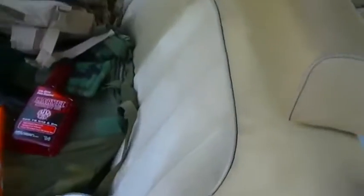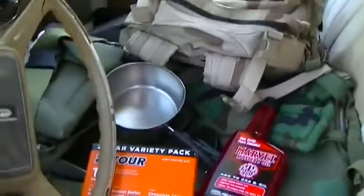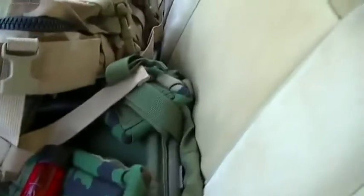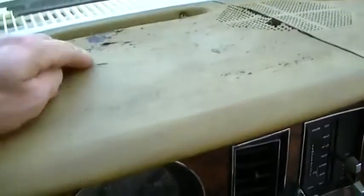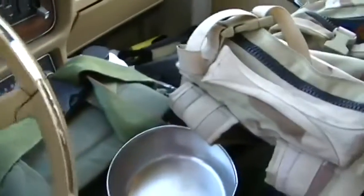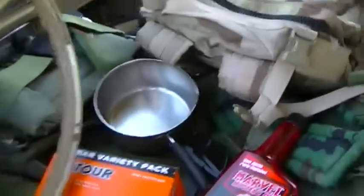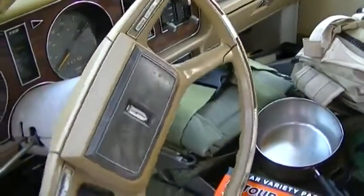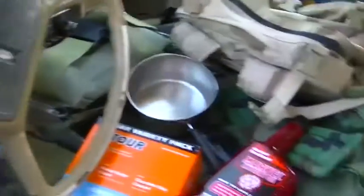Pretty much got the inside cleaned up. I spent a little bit of time cleaning the black mold up. I've already started packing the camping and mine exploring equipment. Looks like this here is going to have to be painted. But yeah, I've already started packing my equipment in here. I got to replace that squishy bushing in the steering. It's just floating on the safety stops right now.